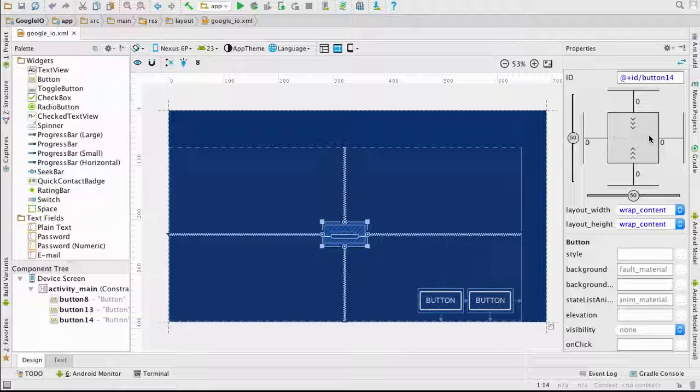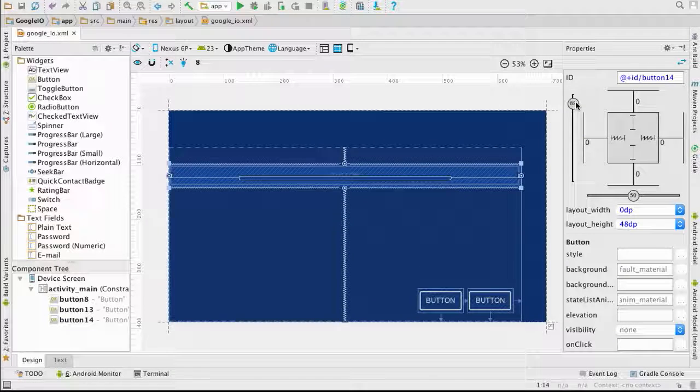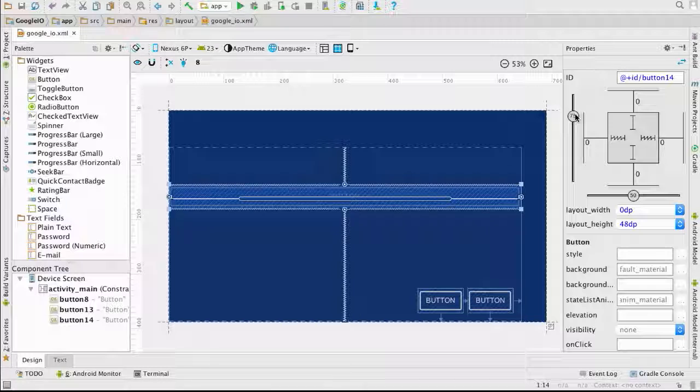You can do flexible sizing, so you can take up all the space or none of the space. We also have percentage-based positioning. So here the button was in the center, but you can say that you want it to be at, let's say, 25% from the top of the screen, and it's going to adapt to your screen dimensions. There are other features that we're going to demo on Friday at 9 a.m. For instance, we have aspect ratio, so you can make a widget always be a 1-to-1 aspect ratio or 16:9, whatever you want. And finally, the thing that was briefly previewed in the keynote.